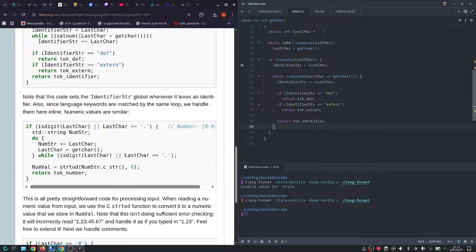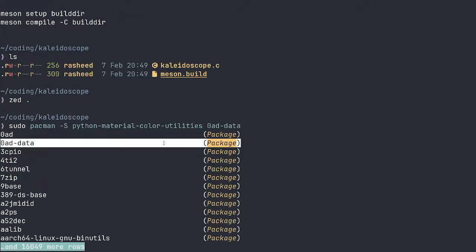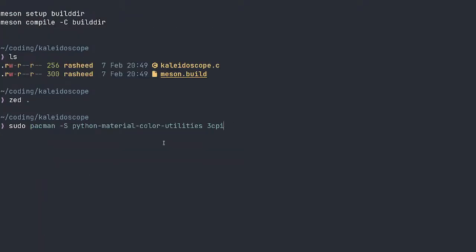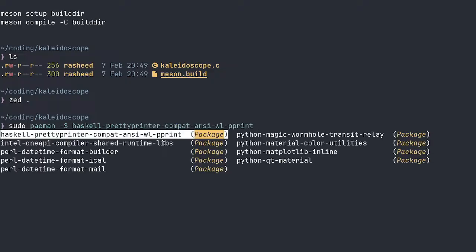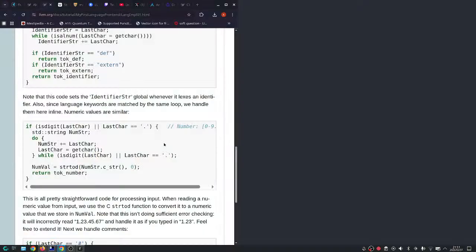So let me do something. Tomato. There's this timer. Okay, let me put a timer here.